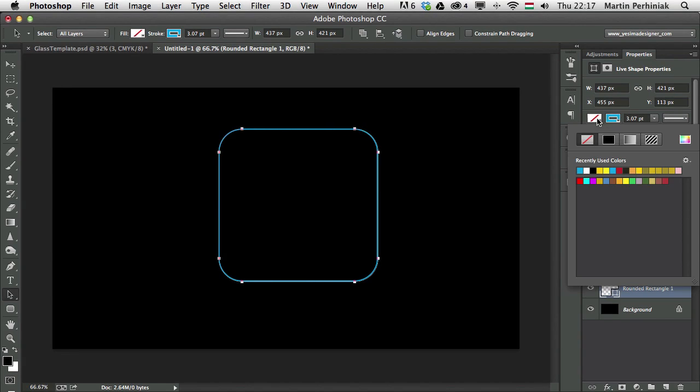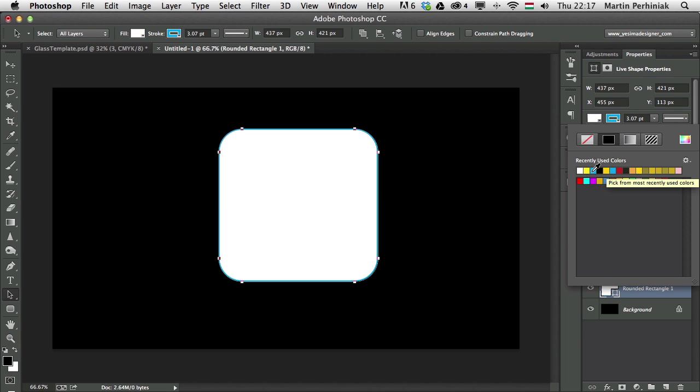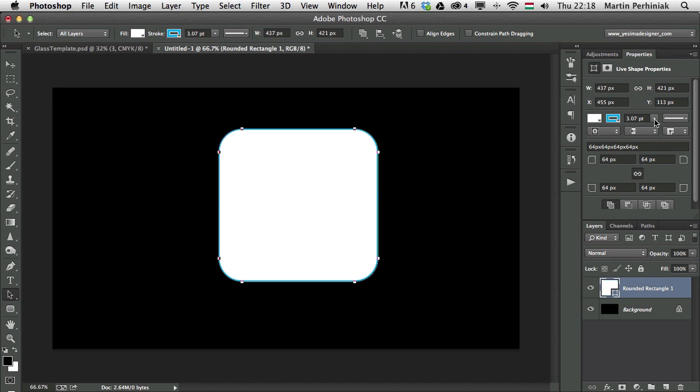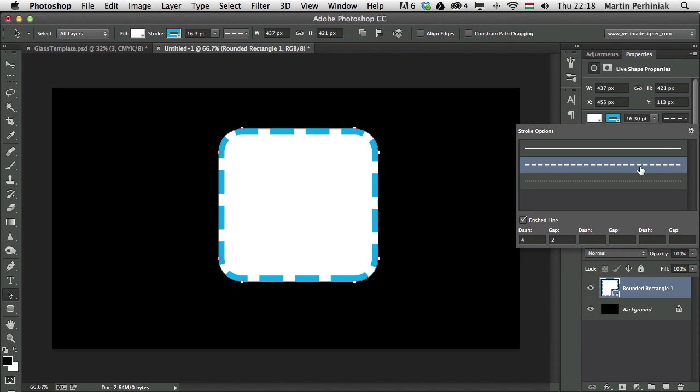You can change the fill color very easily of your shape. You can also add a stroke color to your shape, and then you can also choose the size of the stroke. So here you can change the stroke size, and then you can also create dashed lines, where you can even specify how the dashed line should look like. You can have dotted lines as well for the stroke.